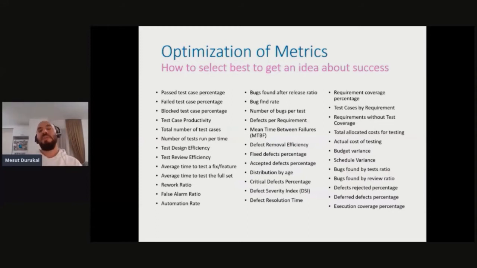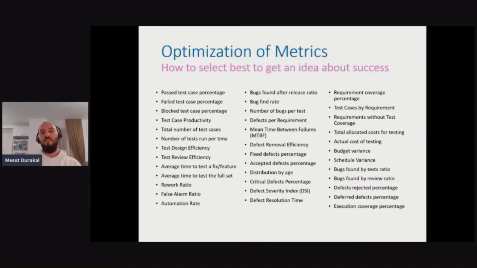So at this point, what we can do is to be selective and decide on a subset of metrics to track, which are serving our goals in the best way. For example, if my main concentration is the average duration of each test case execution, then I will pick some metrics which are serving this purpose in the best way, which are representing the average duration in the best way, and I can continue with this subset of metrics because I cannot go with all of them. So I can select maybe the average duration for each test case, or the execution start time and end time, a few metrics, and I can continue with them.